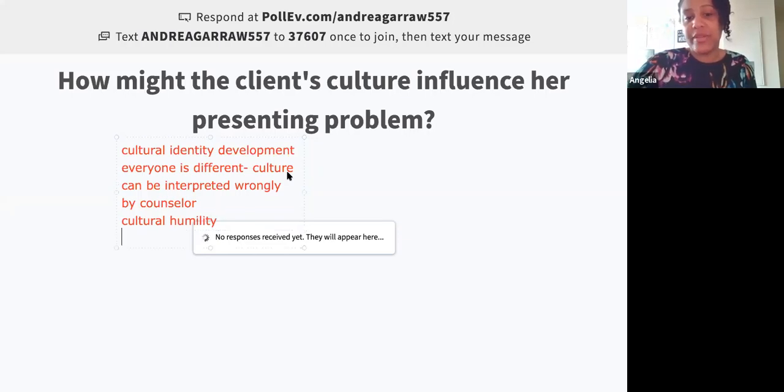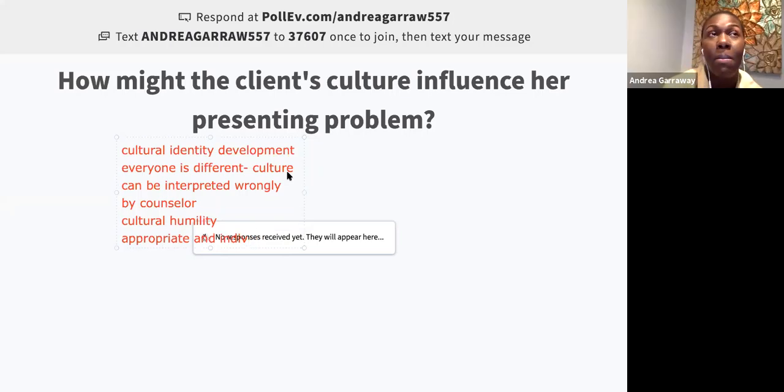Appropriate and individualized treatment planning. One thing I've done in my practice is to identify the client's culture versus their parents' culture. What I've learned with first generation migrants, for instance, they may take on primarily the culture of the host country or what they identify as their home country versus their parents' country. So being able to learn both sets and how that intersection may cause conflict between family dynamics.